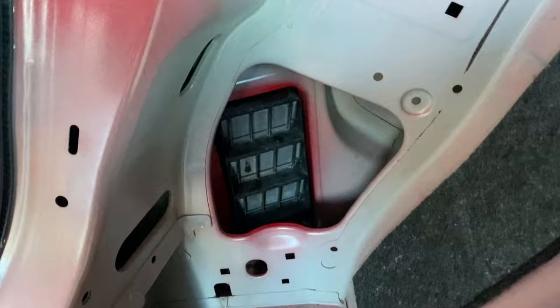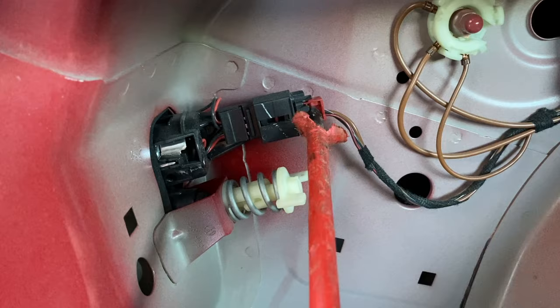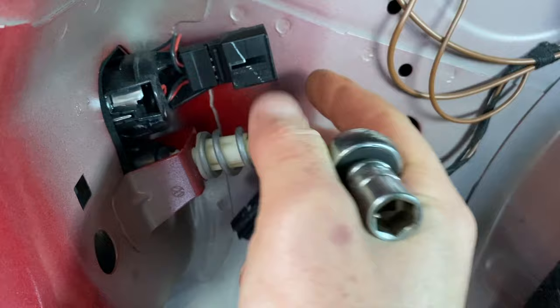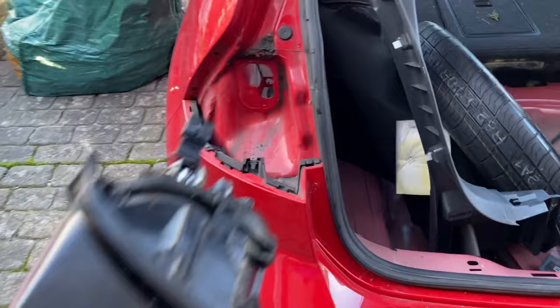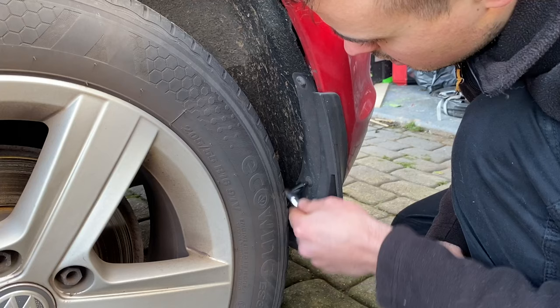To make removing the bumper easier, I'm going to take the lights out. So first of all, let's unplug them. So you just get something in here, pop that out, take the electrical connector off. And you can just literally unscrew this. And then this light cluster just comes backwards and out like that. I'll do the same on the other side, remove that one as well. Let's put that in here. Let's take this one off. I then remove the four T25 screws which hold the wheel arch lining to the bumper.